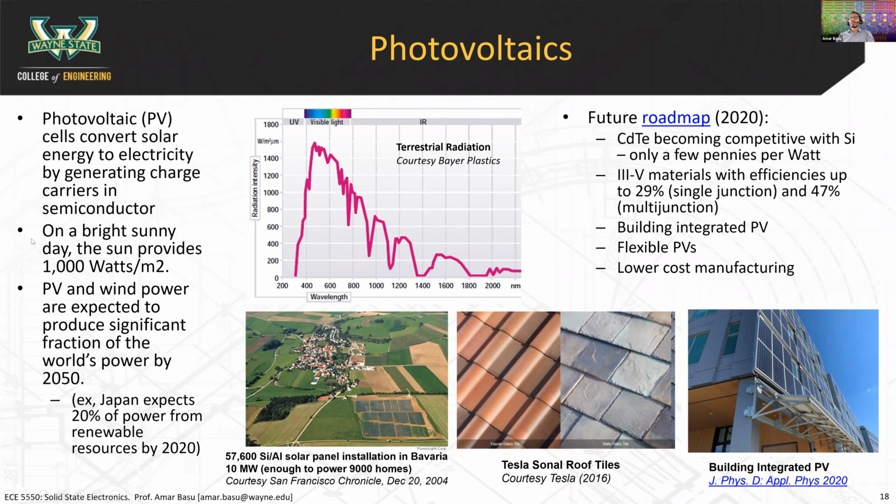The point is, we get a lot of solar energy on the Earth. I don't have the history of this off the top of my head, but solar cells have been around for many decades. What's happened in the last 10 to 20 years or so is that the cost of photovoltaics has come down, and so it's become a lot more economically feasible to do a lot more solar power.